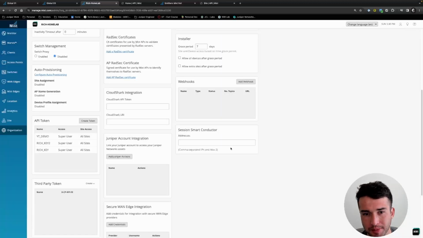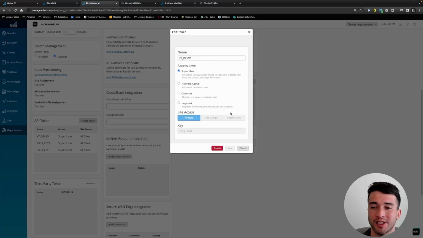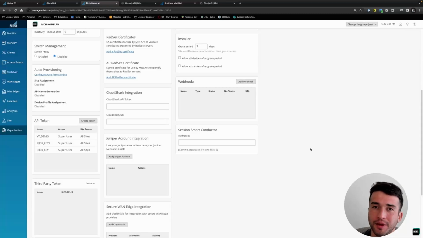Let's generate it. Now let's copy it. So once you copy it, make sure to keep it in a safe place, or you're going to be constantly creating these keys. As you can see, I have rich key and rich key 2. I forgot where I placed the key. You can store it within Postman. You can store it somewhere else. But basically, you can't retrieve it after you've already generated it. As you can see from here, I can't get it out.